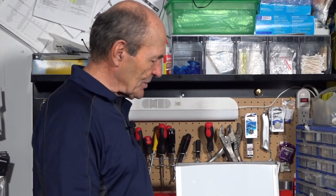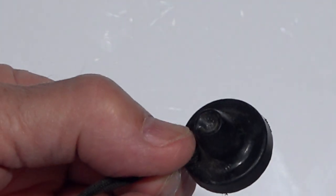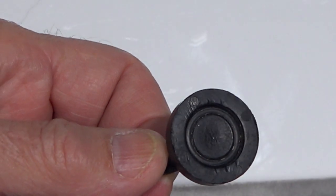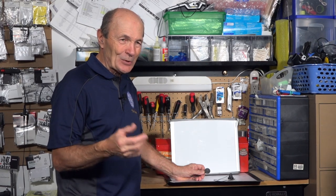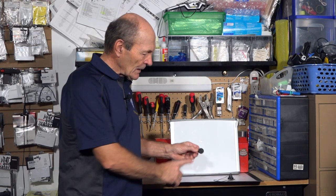Let me take a minute and show you some good ones, some that are not so good, and some that are terrible — and what you can do about it. This old-fashioned one I just took off an old regulator from the late 60s, early 70s — they all used to look like this cone shape. You can see the indent for where the yoke screw goes in, and on the other side it's flat with an O-ring. That O-ring is there partly to seal, and it could also be used as a spare — though after years in salt water and sun, it's usually useless by then. The key thing about this one: it's flat.